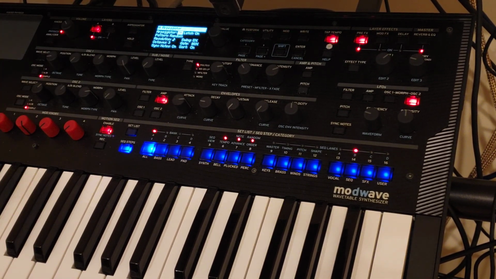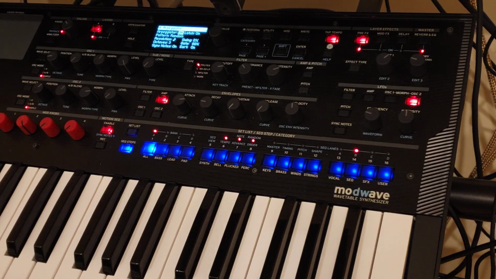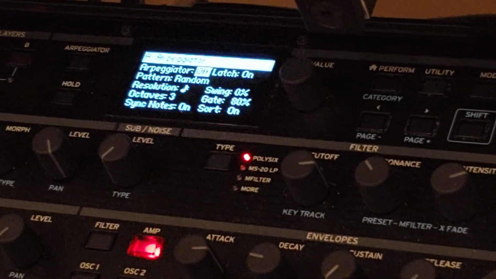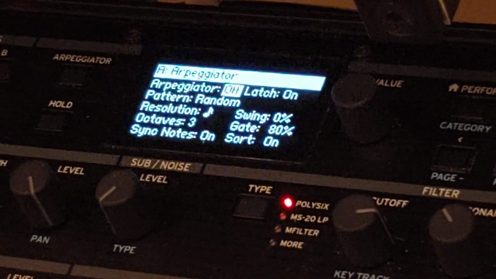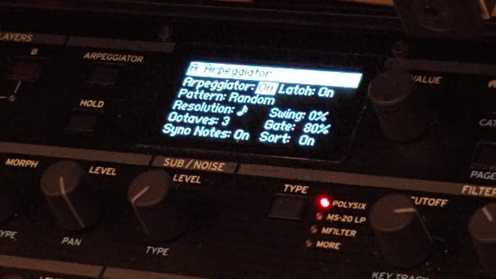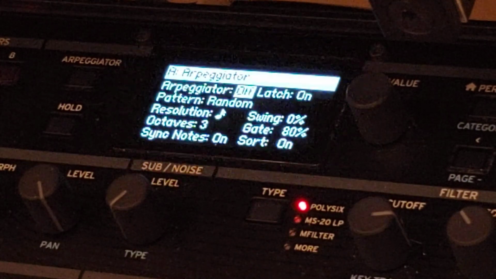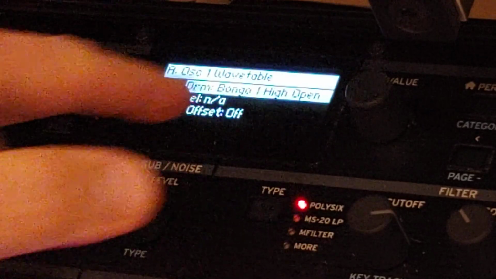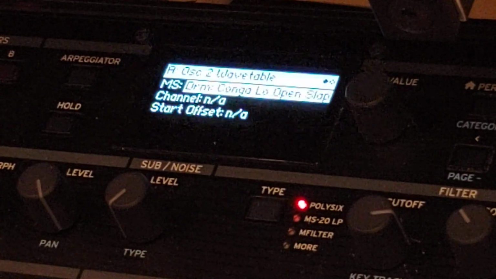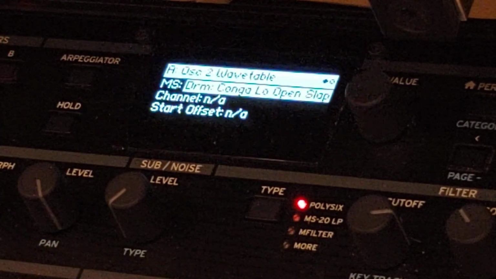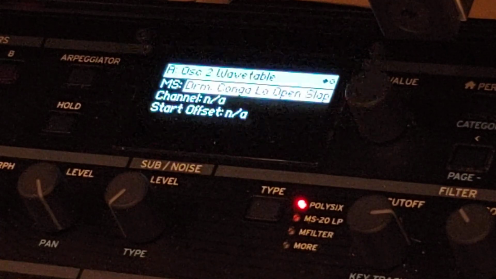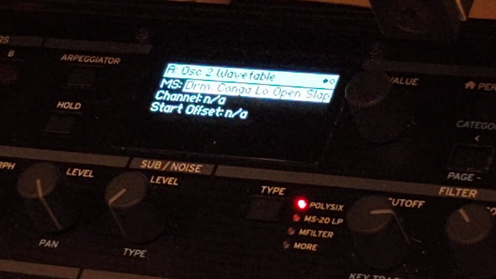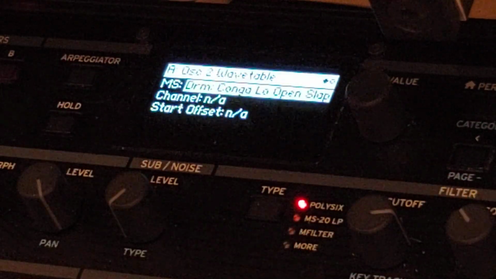So what's happening there, I'm going to zoom back to this screen now, carefully. I'm not using OBS on this here. I'm going straight with the cell phone, yes. So, I'm using drum bongo 1 high open and drum conga low open slap. So it's a bongo and a conga, right? But I'm moving the pitches around with the steps, and I'm also doing other stuff.